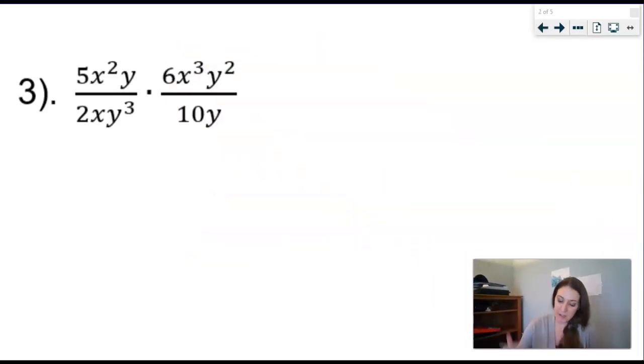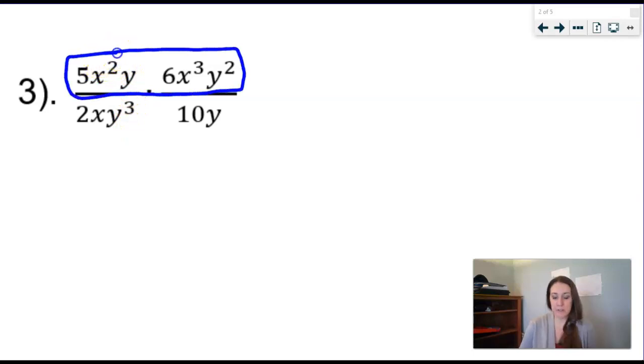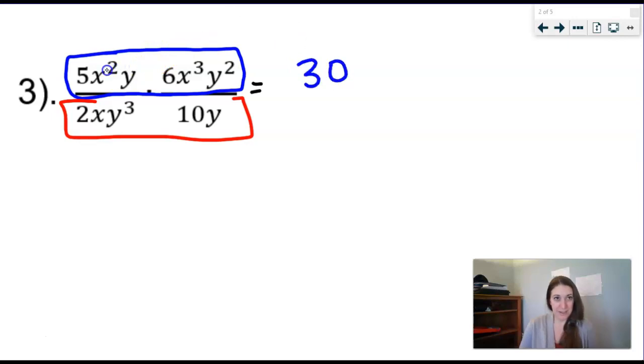Now the good news in number 3 is that there are no polynomials, only monomials, but they're all over the place. What we're going to do in this problem is smush the numerators and denominators together. I know it's not an official math term, but that's what we're going to do. In this numerator, if you multiply and combine all the terms you can, it becomes 30 because of the 5 times 6 for the coefficients, and then x to the 5th when you add up the exponents. And remember there's like a 1 here, so y to the 3rd.